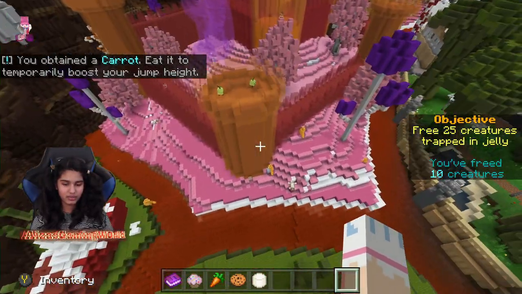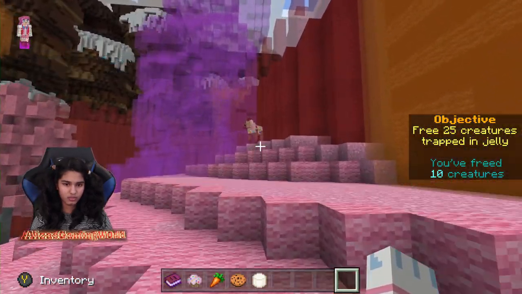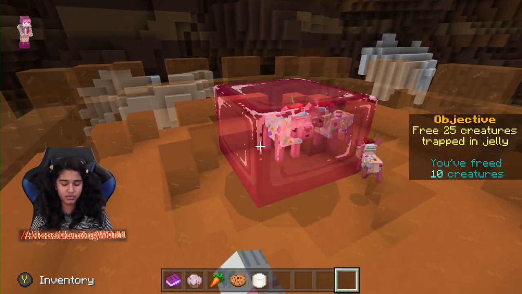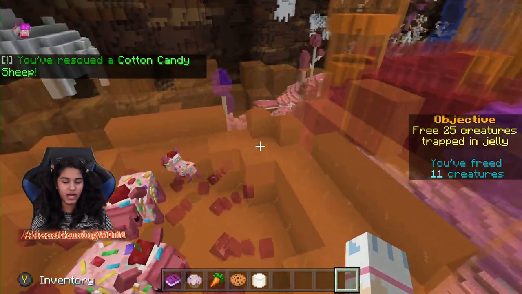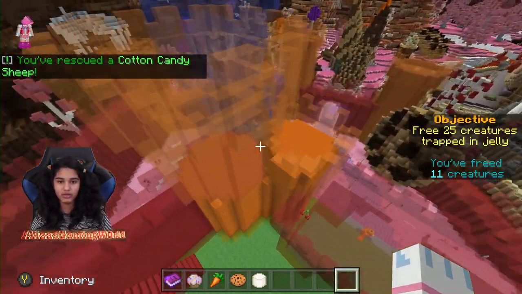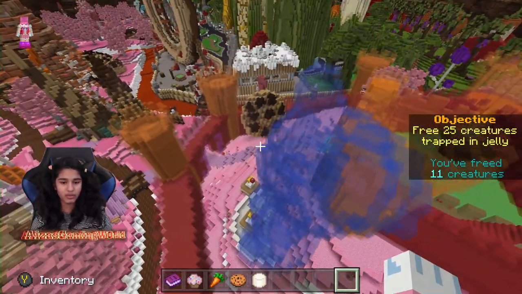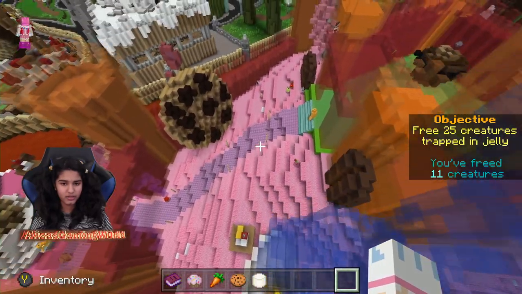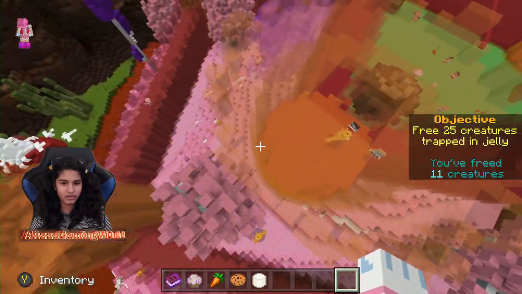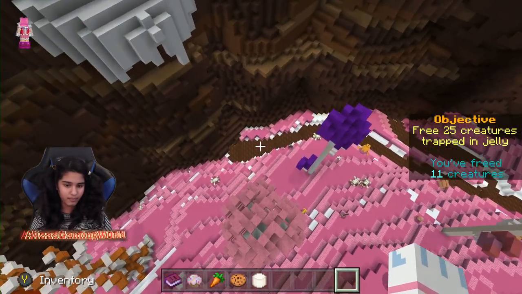Alright, let's head back to here. I don't think I've been here yet. Oh, there's one. It's an ice cream sheep. Or cotton candy sheep. I'm just gonna call it an ice cream sheep because of the things it has on it. Oh, we've been here once. We were here, I remember now. Let's see what else we can find from where we are. I'm not seeing any other jelly blocks from where I am.